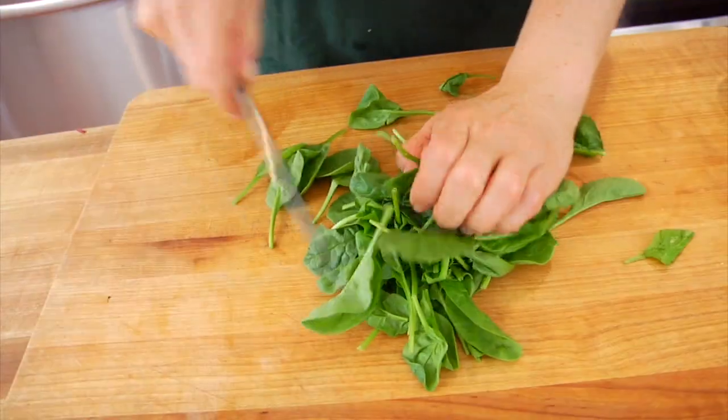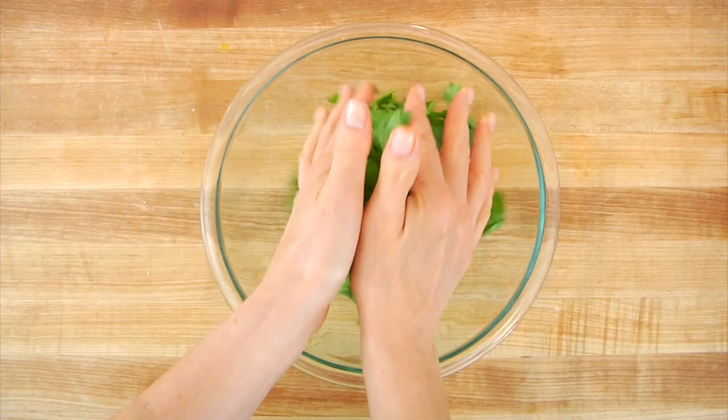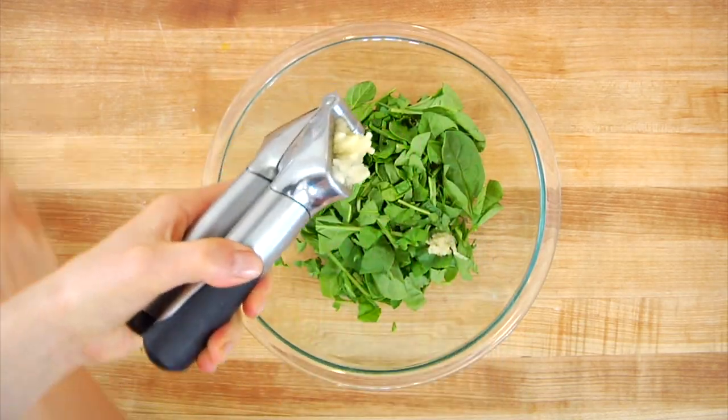So remember, all roads lead to Rome. Make it work for you. Then to build this bowl, I start with 2 big handfuls of washed and chopped baby spinach. Top that with a clove of crushed garlic.